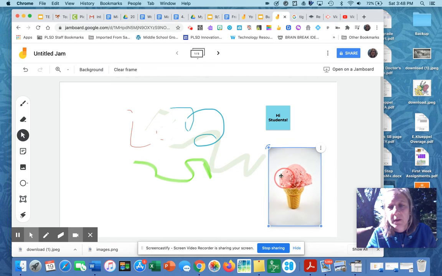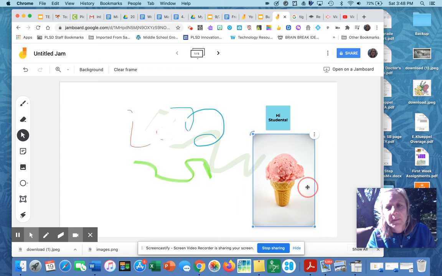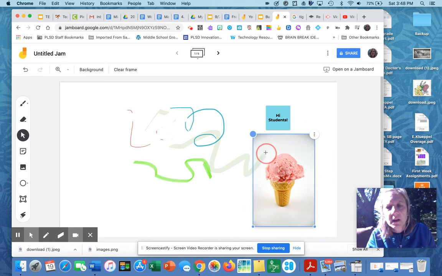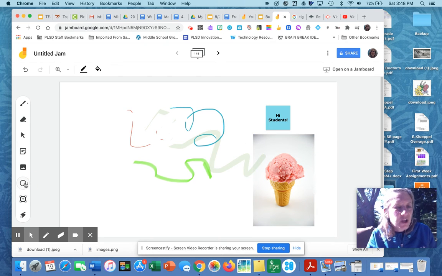I can put my image anywhere I want on the screen. I can make it small, or I can make it big. This guy right here will let me turn it around. And there's some other features. If I want to make another one, I can duplicate it or change what it's in front of or behind. I've got some shapes to choose from, so the circle, or you can choose some other shapes to put them on there. So maybe I want to make a diamond again. If I add it, I can make it big or small, and I can twirl it around however I want.